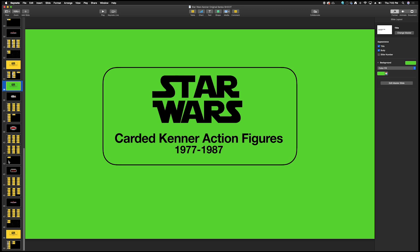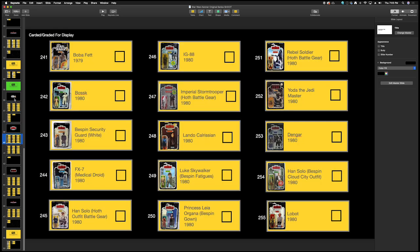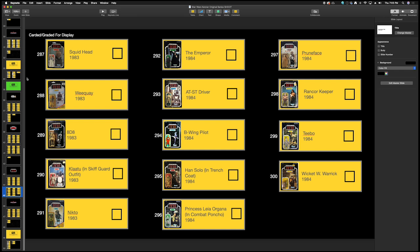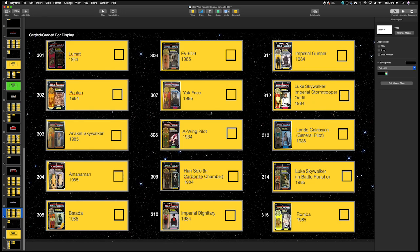So I'll skim through these, but these are all the carded action figures that I want to get. And like I said, it's a pie in the sky. If I find a carded figure for a great deal, one that I really like, I'm going to get it. If I end up collecting them all, great. But you can't buy one of these for less than $90, right? And that's a figure in okay condition, $90. And once you get more into the mint versions where the bubble, the plastic is just great, the card is great, there's no tears or bends in it, then you start getting into the hundreds of dollars. And when you start collecting the Power of the Force ones, which are almost impossible to find at a decent price, they're all $300 up. If I can find great deals or if I can find things I just can't say no to, sure, I'm going to get it. And I'm most likely going to get all of these carded figures graded.